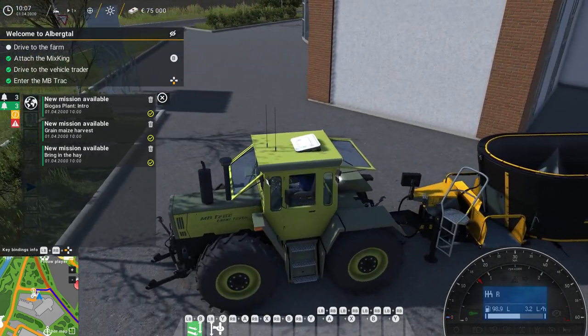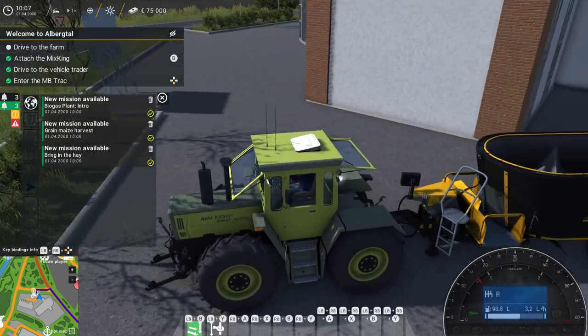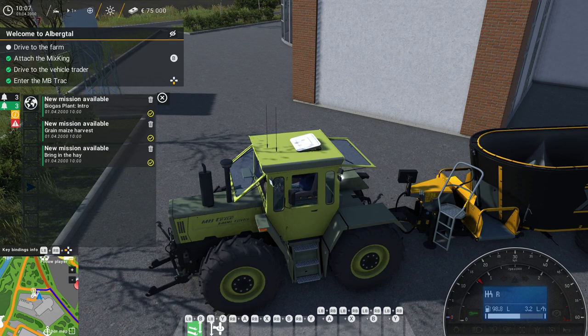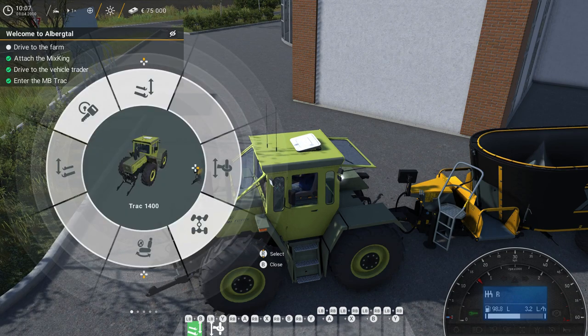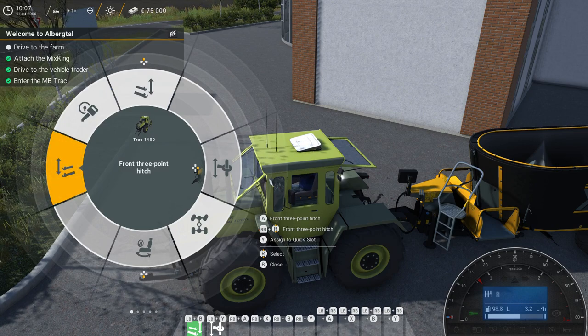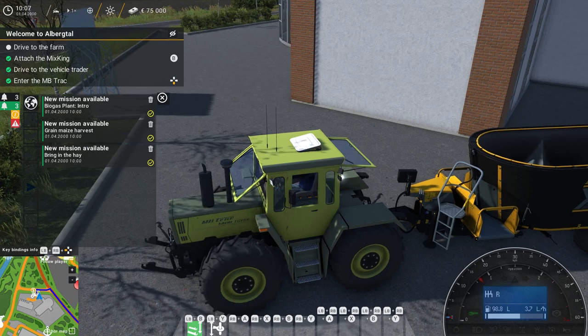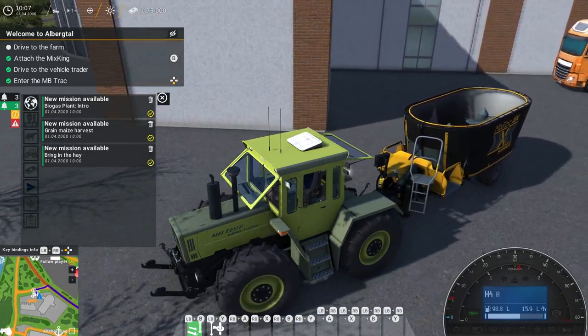There we go, we got that hooked up. I'm gonna back up just a little bit more so we clear this curb. Oh, and one other thing I can show you while we're here. Check this out. This has been added since the last time I played. We've got a Wonder Wheel, and this is really nice. We've also got that hot bar down at the bottom. I'll talk about that a little bit as we get rolling. Let's get rid of this. And I'm going to back up just a little bit more so we clear this curb.